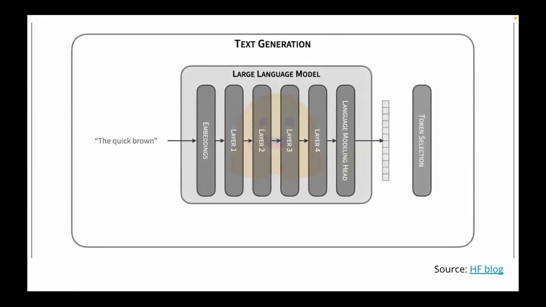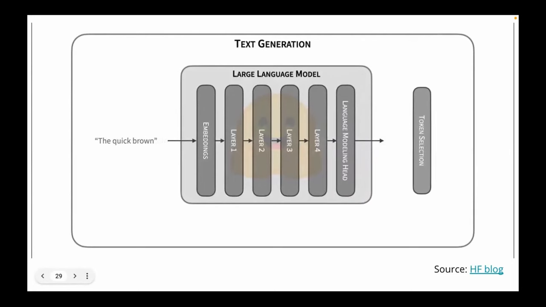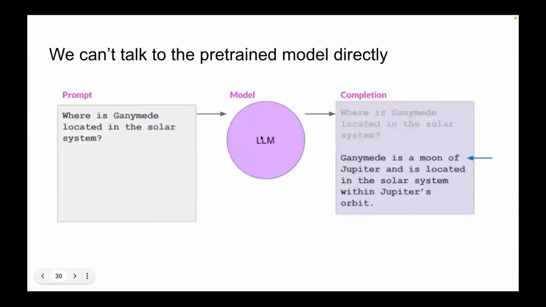The whole end-to-end process works like this: the sentence goes in, after a bunch of matrix multiplications you select one token, then feed it back in again and again — this is essentially the whole arc. This is the autoregressive nature of transformers, basically the same as your T9 keyboard, but they do a lot of computation behind the scenes and predict the next word with very high precision. The thing with pre-trained transformers is you can't talk with them directly — they will just autocomplete everything you put into them. That's why we'll come to fine-tuning.